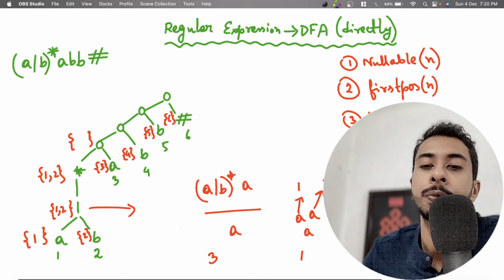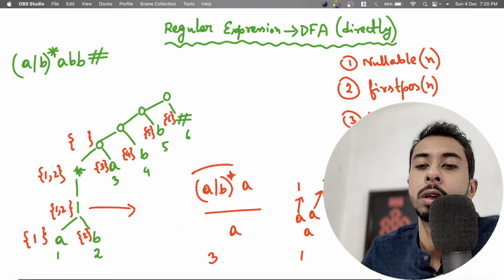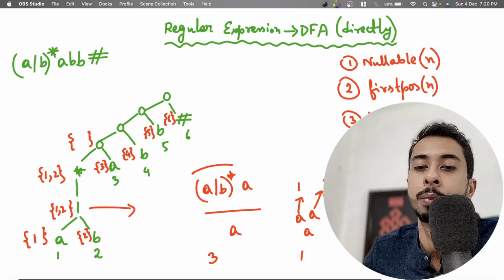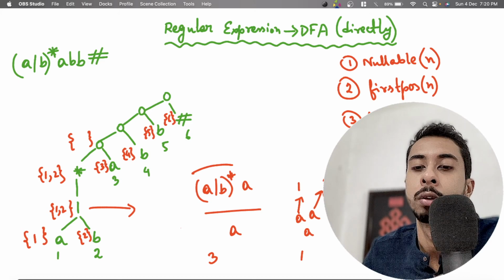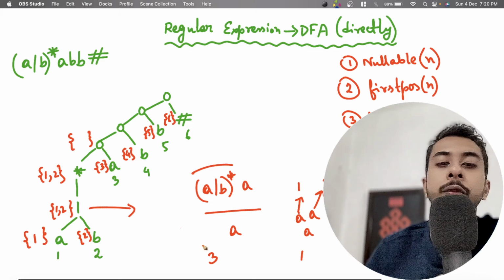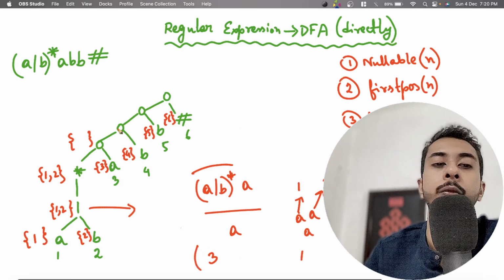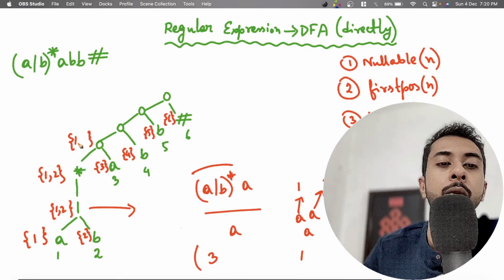What is the next thing? Next is, say from this entire thing I am choosing B followed by A mandatory. Now what is the position of this B? It is 2. What is the position of this? This is 3. So what is the first of BA? It is 2. I'll write 2. So the firstpos will contain the entire 3, 1, 2.